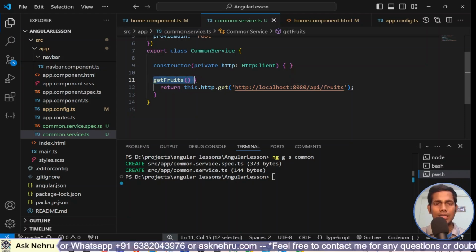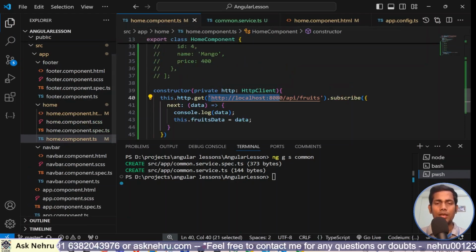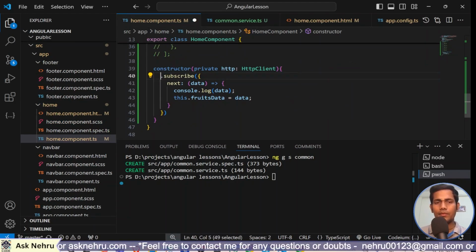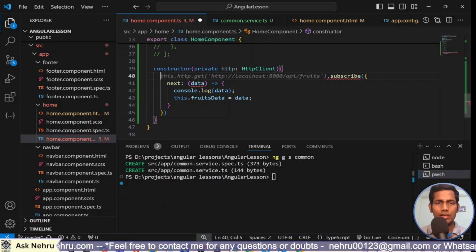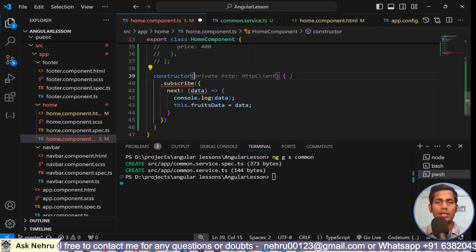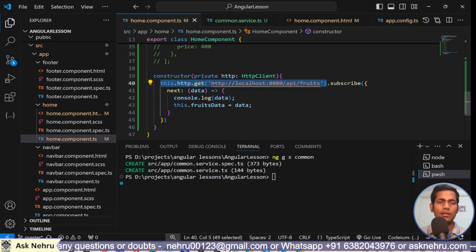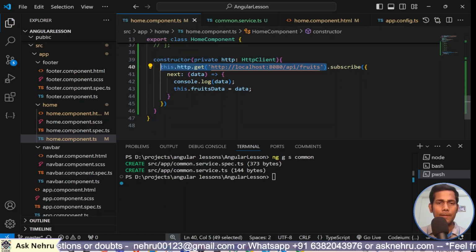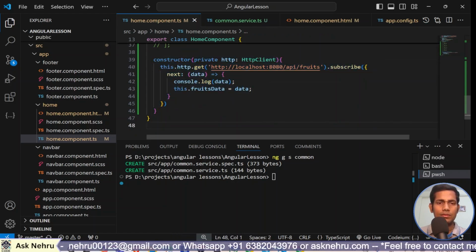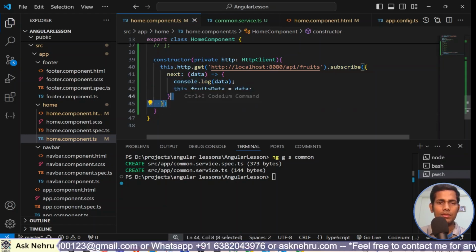Okay, I take this get method into our home component. So I remove everything from here, and I remove this private HTTP as well. Rather than removing it, for your reference I just keep everything, but I comment it from here to here.